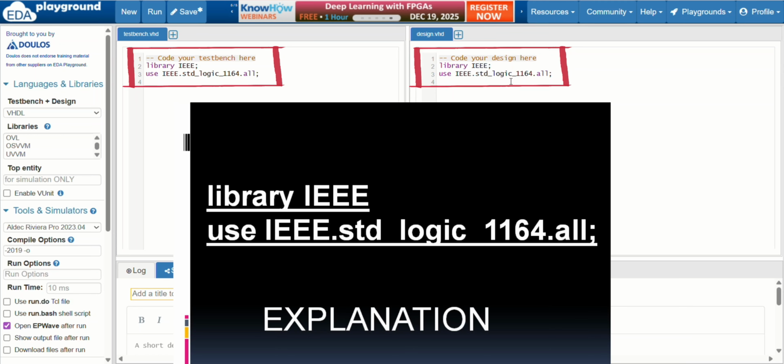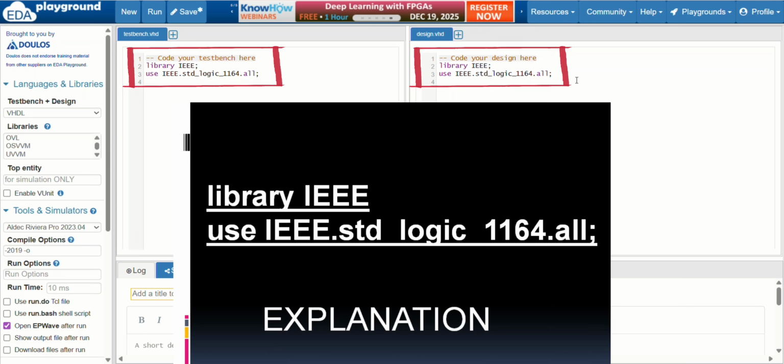Is that a number, a word, a fruit, an animal, or what, man? I don't know. So the solution is that we have to write library IEEE; this line hands the compiler a specific dictionary or rule book written by the IEEE, the official engineering organization.